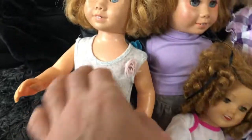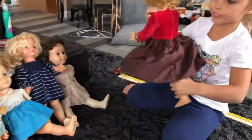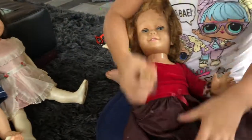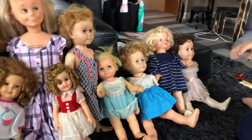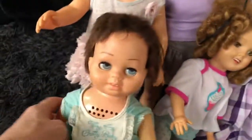Can we find a cloth chest? Okay, how about this one? We'll show you guys what it means to be a prototype. That means it was the first ones ever made, and they only say about 12 things. It has a cloth chest. Those are really hard to fix. I'm actually good at fixing them all. And then the ones that don't have a cloth chest say like 20 different things.